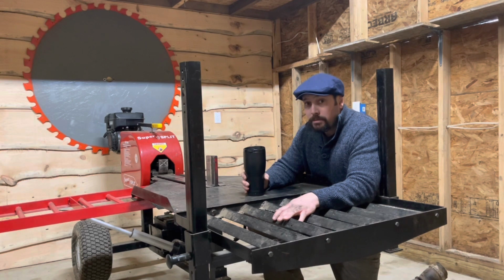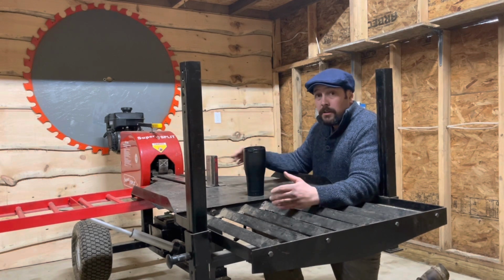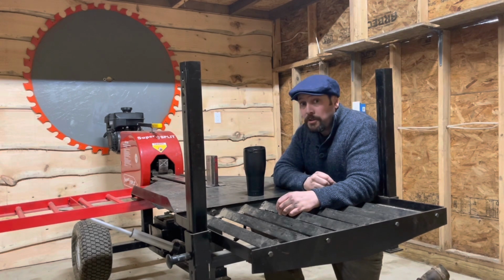Work table, production table, staging table, processing table, an area to stack, sort, or do whatever you need to do with your wood. And that's going to help you be a lot more efficient with your wood splitter. Let's talk more about it.